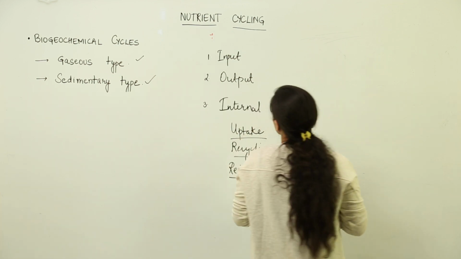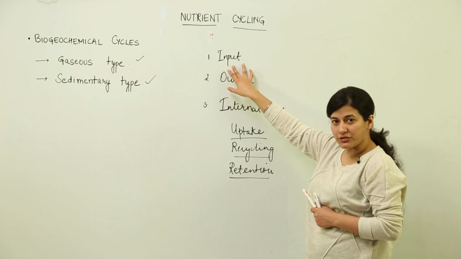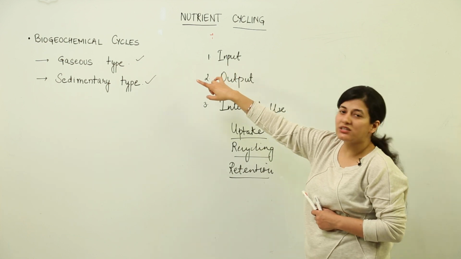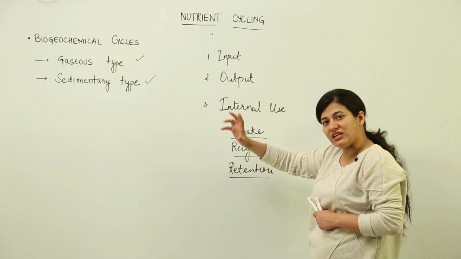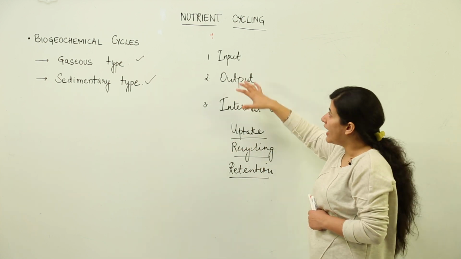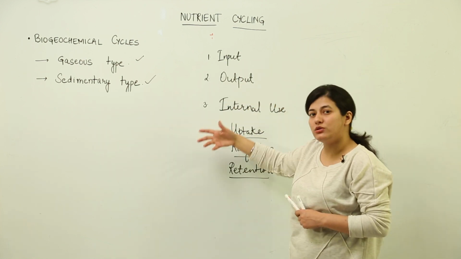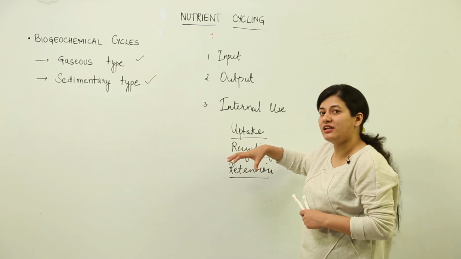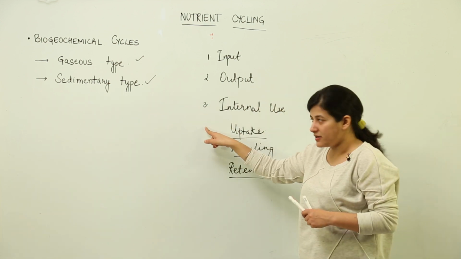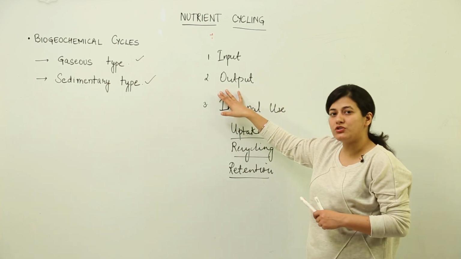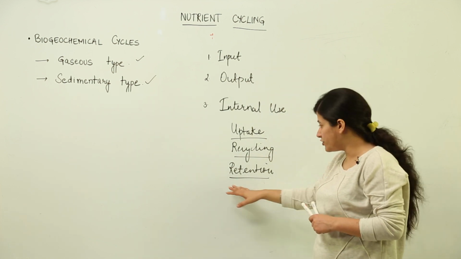When I'm talking about input of nutrients, there would be a source which will provide the nutrient, which would be a non-living source, either the gaseous source or the sedimentary source. It will provide the nutrients, which would be taken up in some biochemical pathway, and the producers are going to take them inside. Then output is giving out those nutrients to other forms. That means the standing crop is moving from one level to another. That would be internal cycling basically, and the output would be how those nutrients are passing from one ecosystem to the other ecosystem, and whatever is being retained, that would be retention.